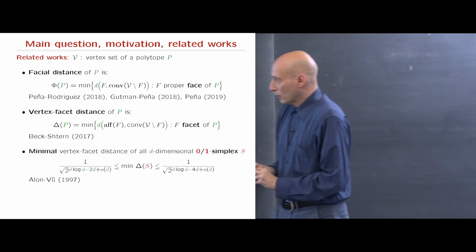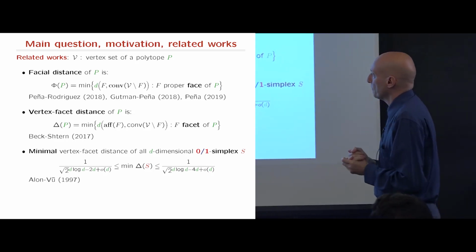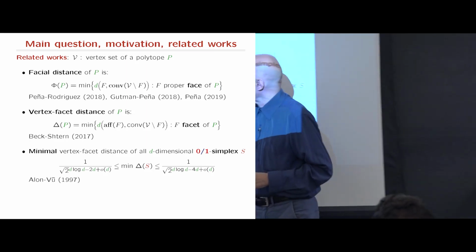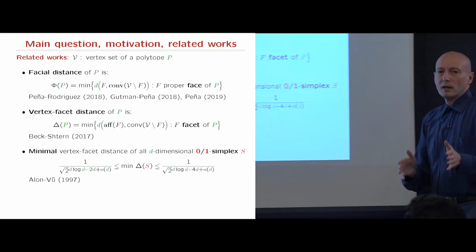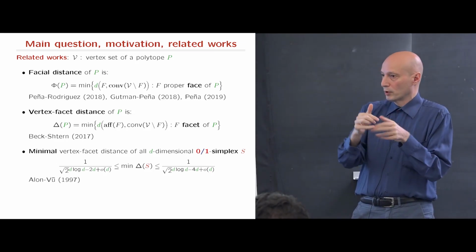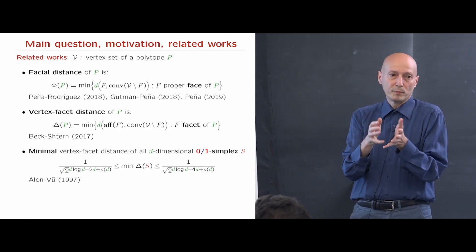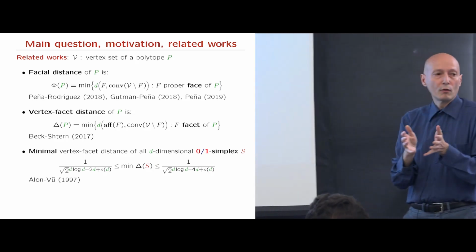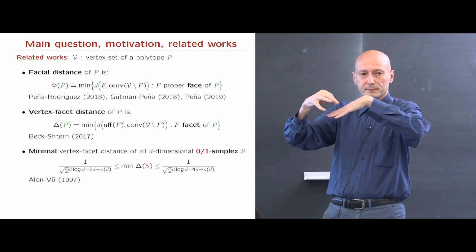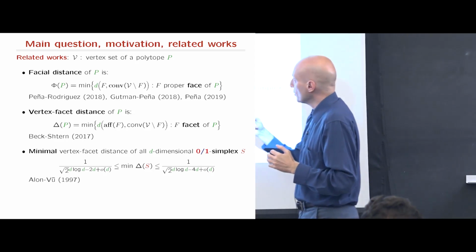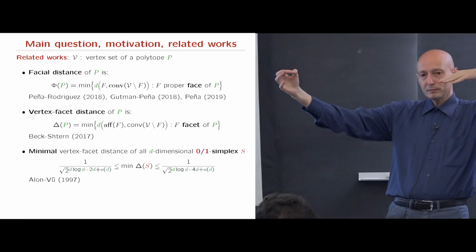Now this result is from Alon and Vu. Again, it's the same line. Here it's a vertex-facet distance, so it's affine. You take a 0-1 polytope, and you pick a simplex. So you pick d plus 1 points of your cube. You get a simplex, and you look at how close the vertex can be. But how close in the sense of affine. So they might be actually, in some sense, far.